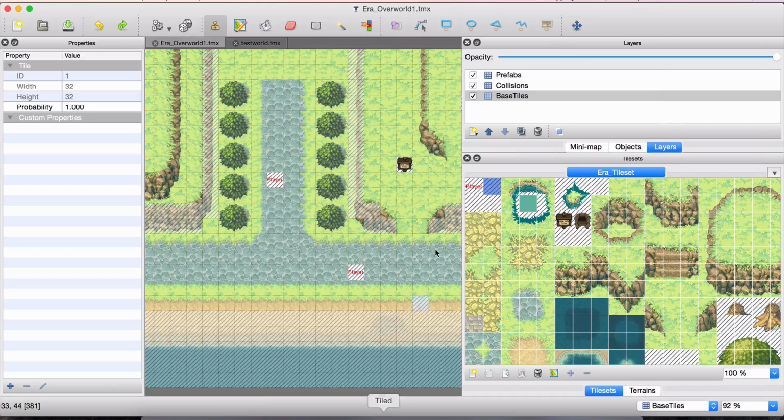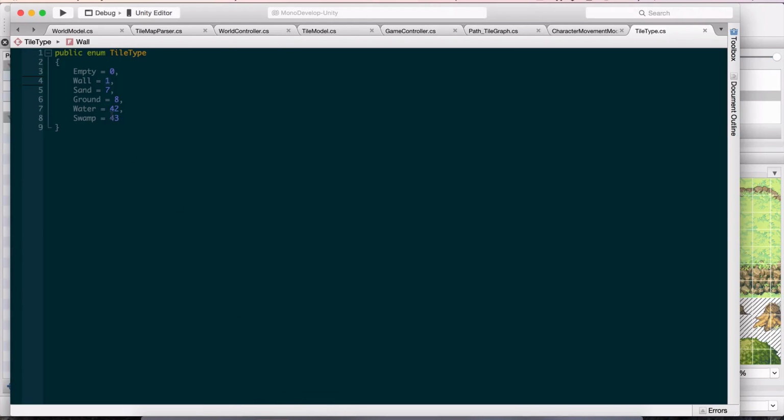And these tile IDs come straight from here. So this is the collision tile 1, tile ID 1. I have sand or something here, 42, and water 43. Maybe I had those backwards, but so you have 42 and 43. Yeah, I did water and swamp, so that's that. Ground was 8, and these are just tile IDs. These will change once I get my final tile set, but it's a way of organizing this.